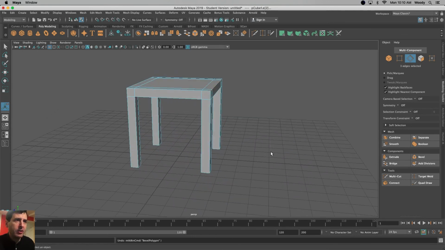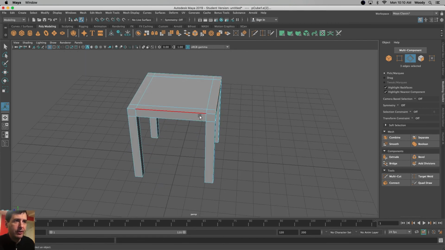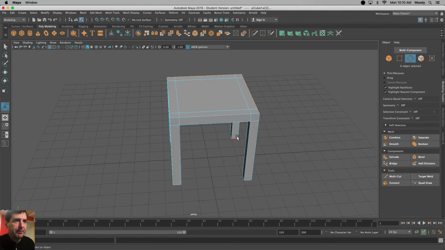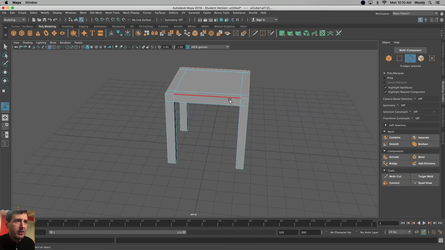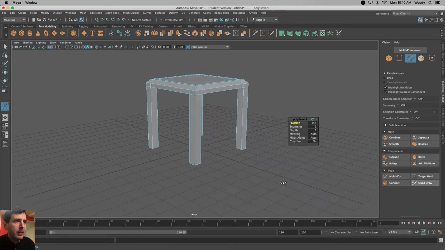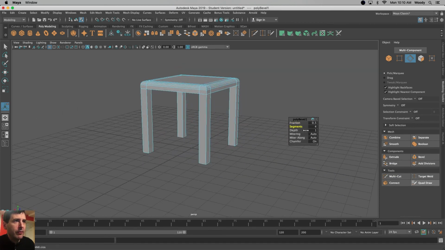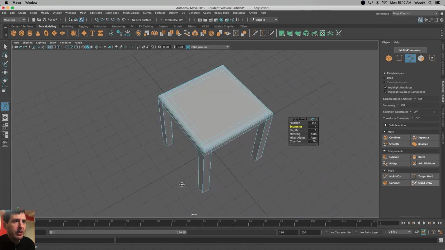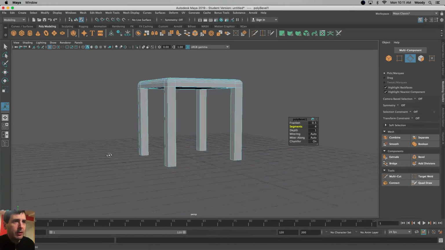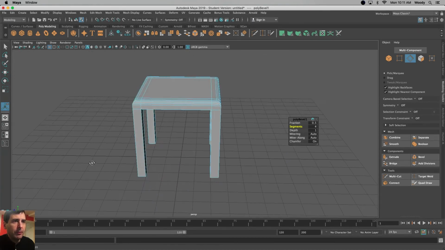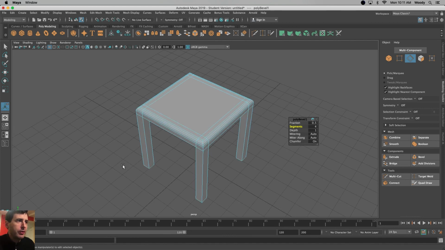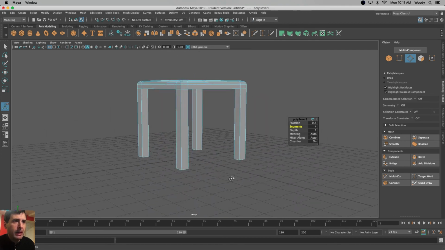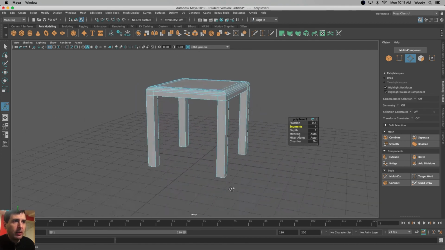I'm going to undo everything I just did because I'm going to do all the edges of the top of the table. So I'm holding Shift to choose every top edge. And now I can hit bevel and get away with, I think that is going to be fine. And now we have a nice rounded top on our table. Pretty cool. So these are some of the tricks of using bevel, edge loop, etc. to get by with making more natural looking geometry.